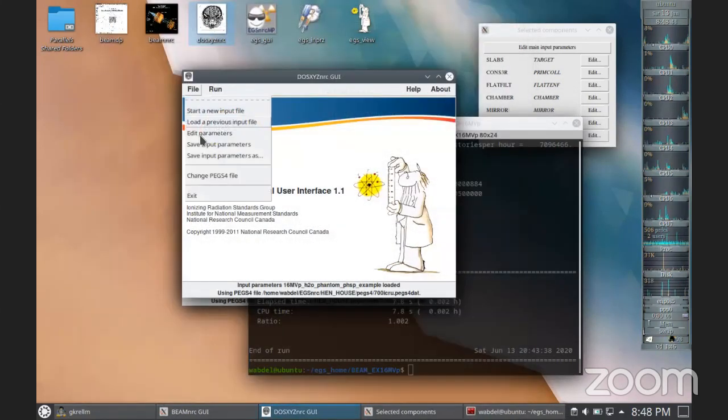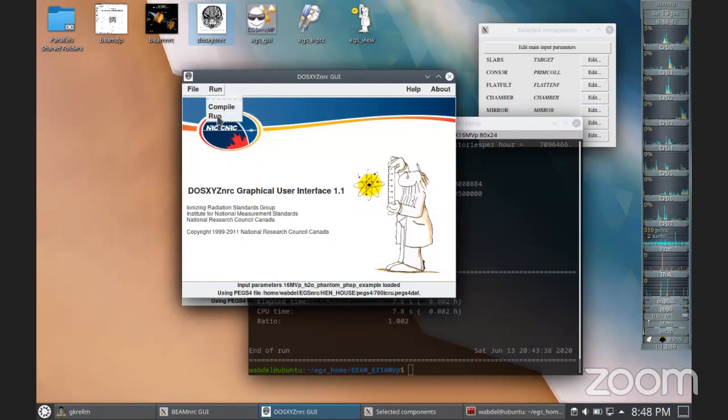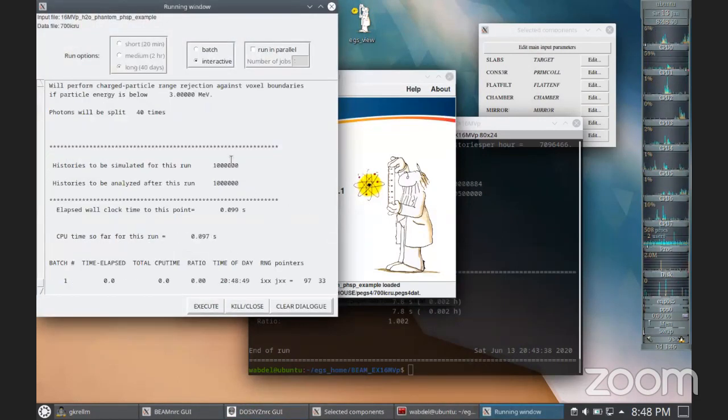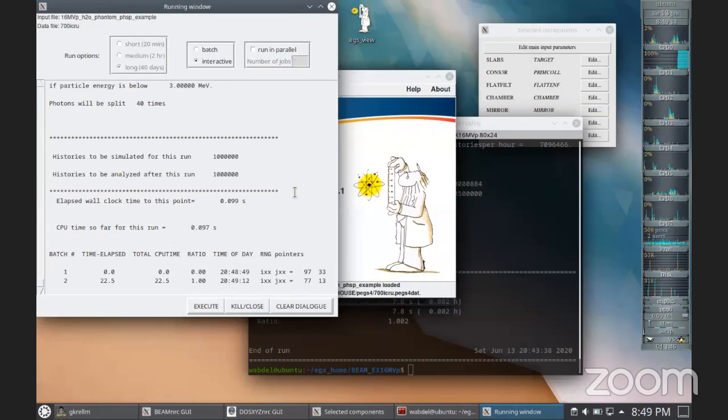So now when I run, let's save. When I run the simulation, now it's taking the information from the phasespace file. The photons, the electrons, and if the number of histories that I want to simulate is less than the number that's in the phasespace file, it will reuse. And that's one of the disadvantages of using phasespace files. There is always going to be an uncertainty associated with that, that can only be reduced by increasing the number of particles in the phasespace file.